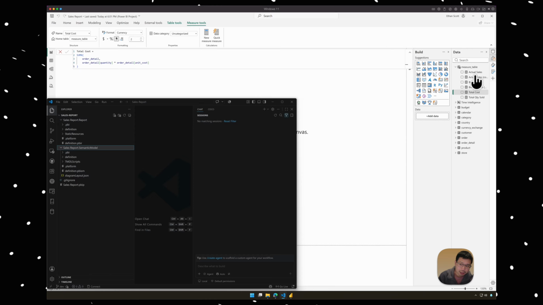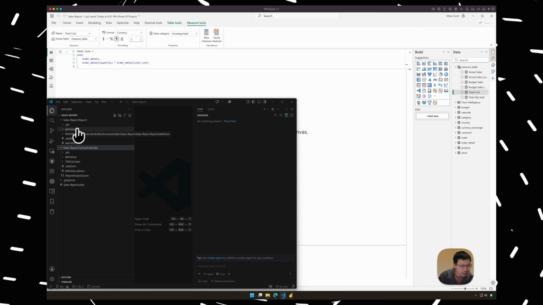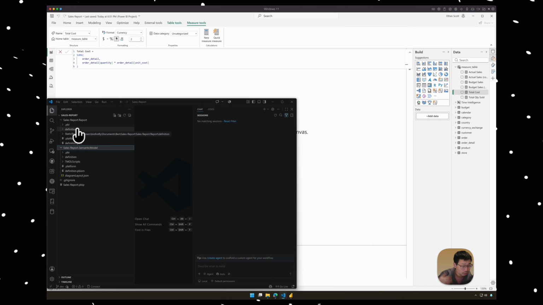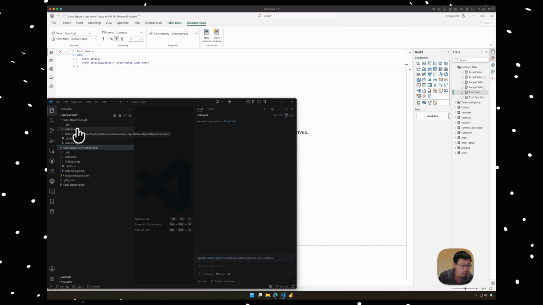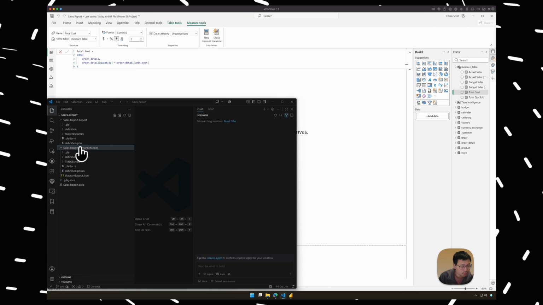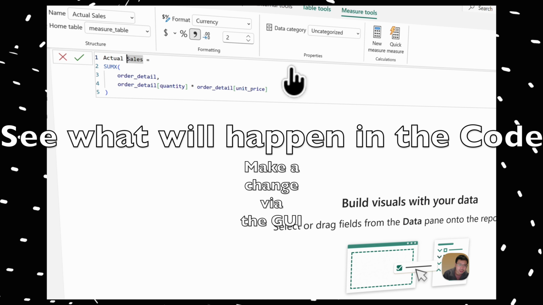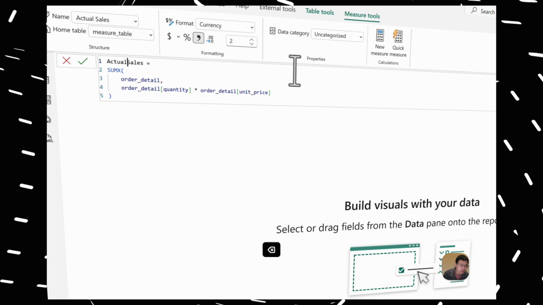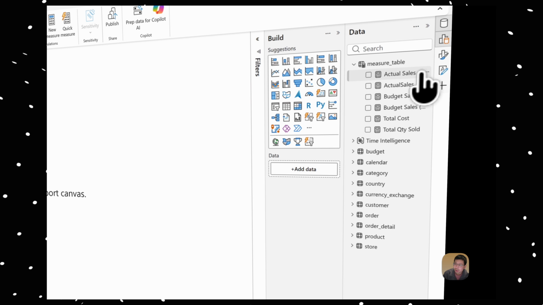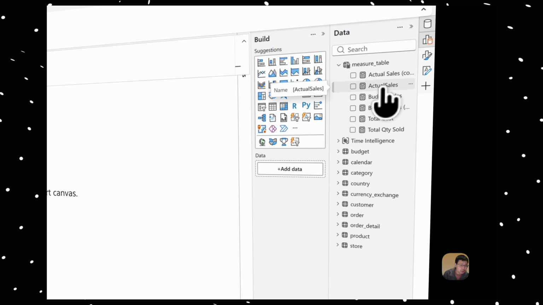If I change anything here, you won't see the change through your text space. Why is that? Because those changes are only captured through your computer RAM, random access memory. It's not actually in the storage. Those kinds of files are actually in the storage memory, which means if I change something, for example, this actual sales, I change that to actual cells, I hit enter. You can see here it's being updated to whatever I need over here, right? So this is the actual cells that we just changed.